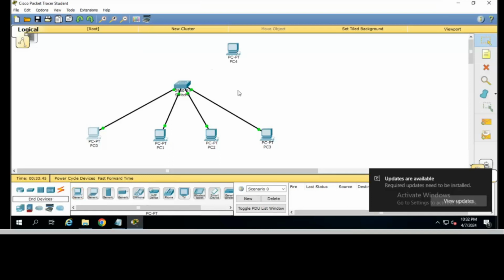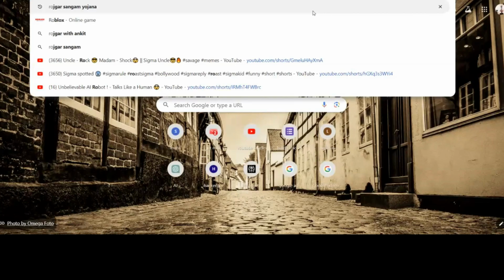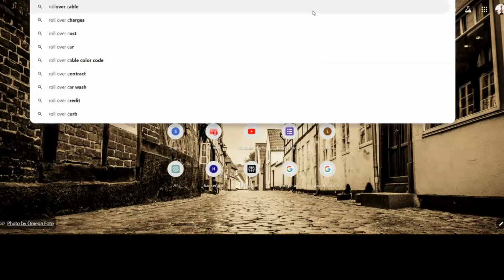For that, one cable is available in the market, that is the console cable, also known as the rollover cable. In a console cable, one side is a serial port and one side is an RJ45 port. If I show you here, this is the rollover cable.